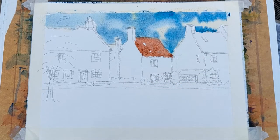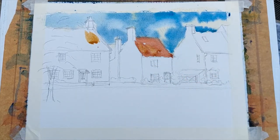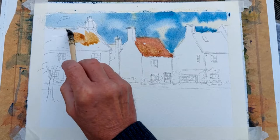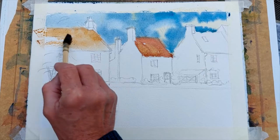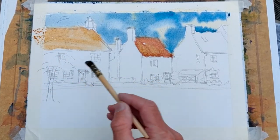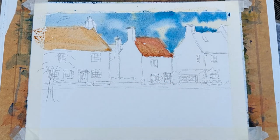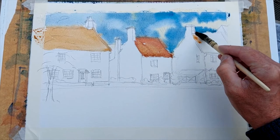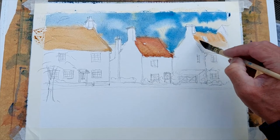Now I'm adding raw sienna to that light red, quite considerable raw sienna, and just dropping that in places. A little bit of light red as well, a little bit lighter this time, because I want that roof to be lighter against what will be a tree coming in from the right. So you have to think ahead all the time when you're looking at these subjects. A little bit more red in there, just to paint in this distant roof line there. There we go.